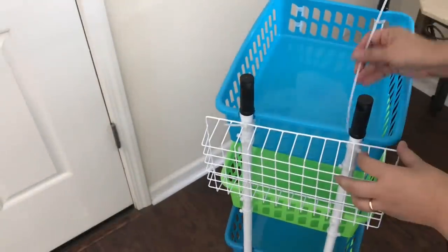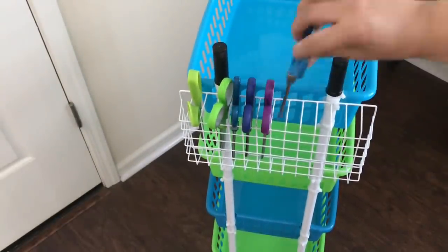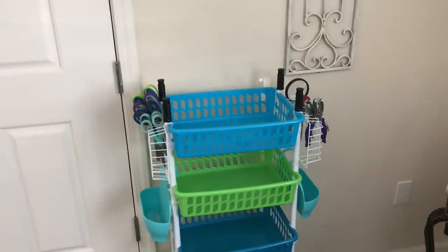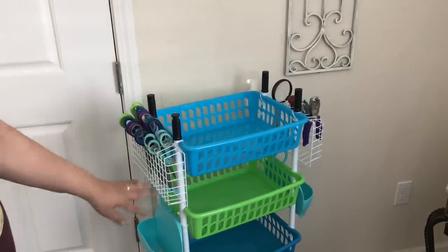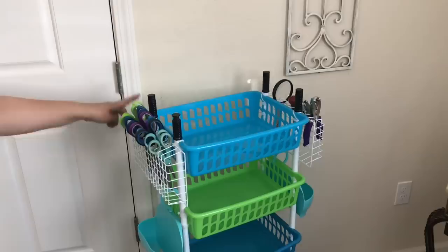I'm tying the wire basket in a crisscross style so it doesn't get yanked off easily — wrapping several times onto the first slot on top, then connecting in a crisscross pattern so it won't slide down. This basket can hold up to 14 scissors. I also attached a second wire basket on the other side for hole punchers, a magnifying glass, and an awl. The pair of Walmart hanging baskets I showed earlier are placed below each wire basket.